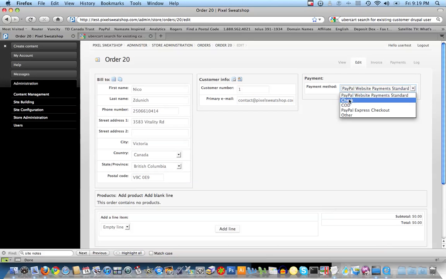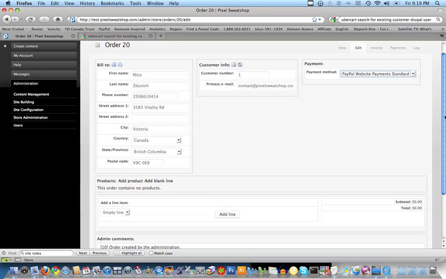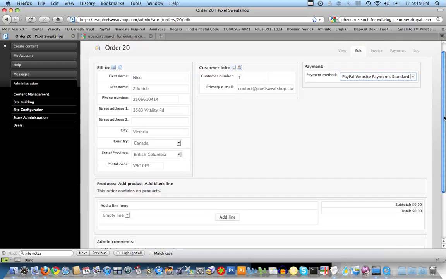So then we can change any of the customer info here, or search for another customer. Choose the payment method that we're going to use. So let's just say this person is going to pay by PayPal or something later, or pay by check or whatever. So let's just say that they're going to pay by a check later. Actually, no. Let's say they're going to pay by PayPal later. Paying by check's easy. You receive the check and then accept the payment. This will make more sense once we get to the next screen.